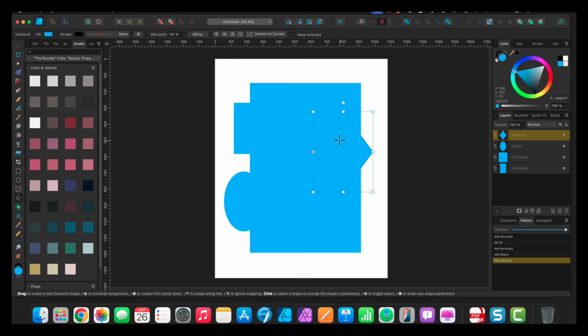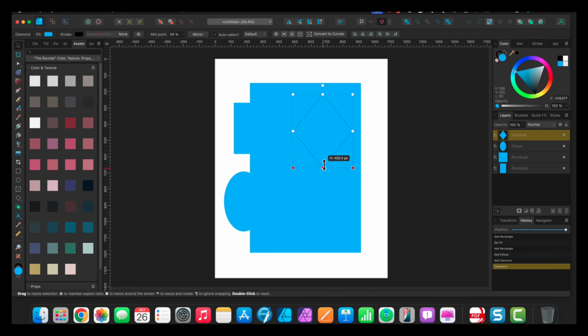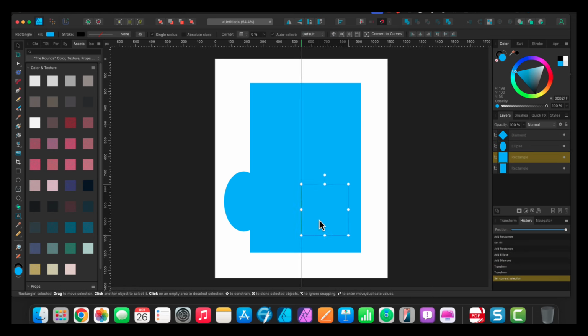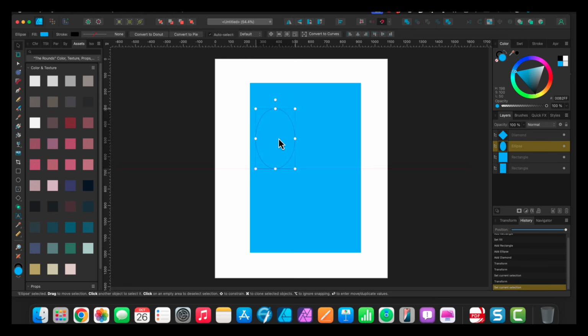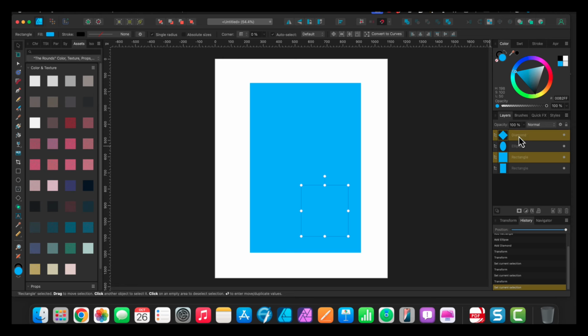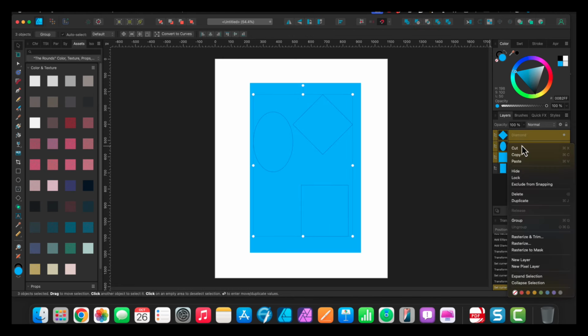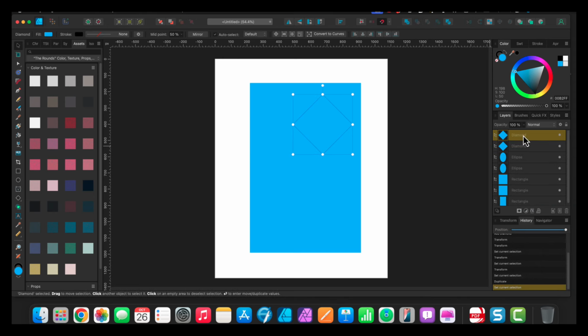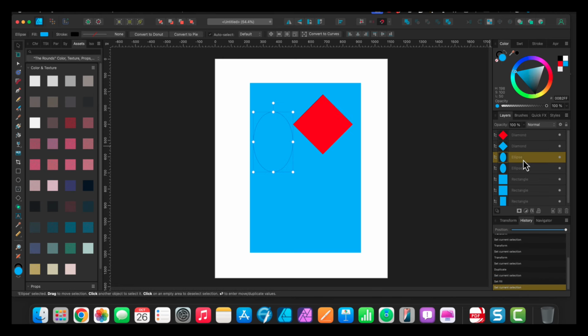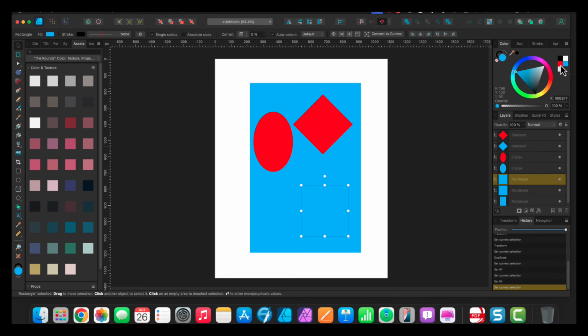So it has a bevel effect. This is going to cause us to make a duplicate of all of these objects in the position where we're going to want them. We're going to put the square down here, and the circle right up here. Now I'm going to select each one of these and duplicate them. Now, on each one of the top ones, I'm going to color them a different color. So we're going to make this red. Do the same thing here, so it has the same uniform color.